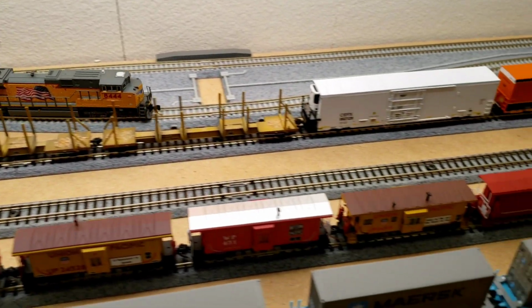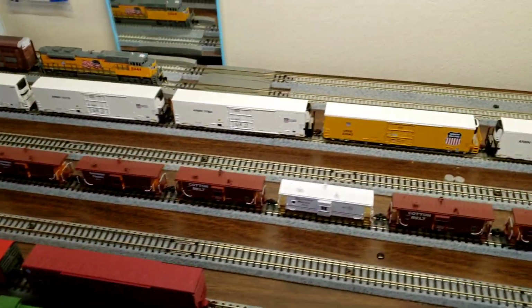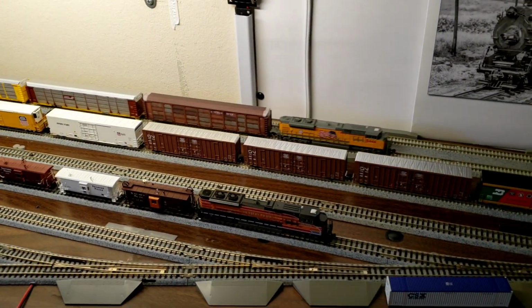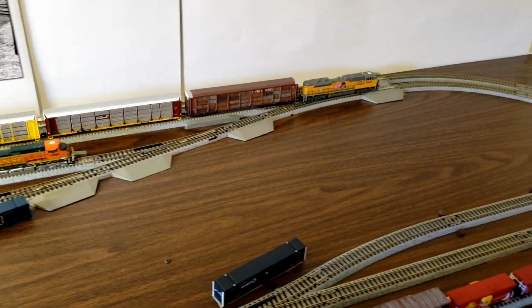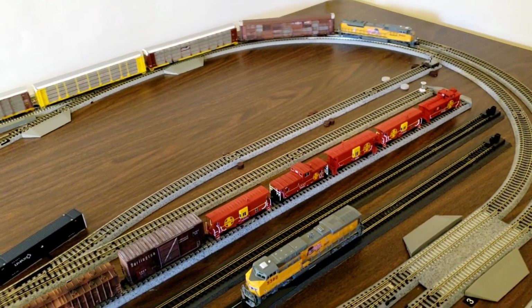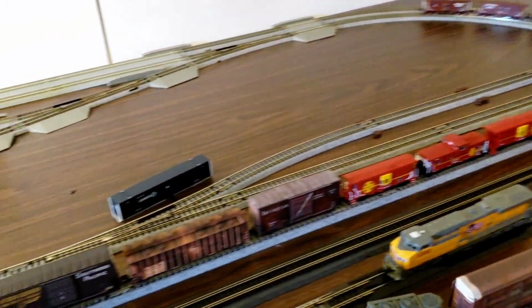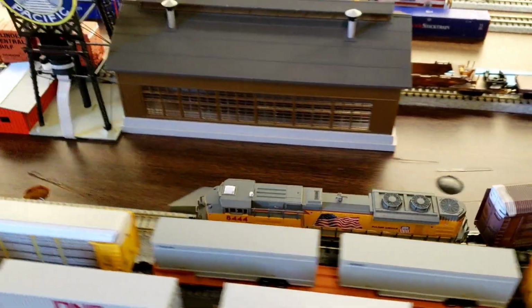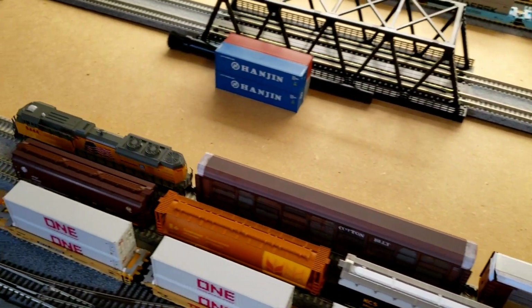The SD70 Ace is running through there pretty smooth. Don't seem to be having any issues either. I did check the alignment. I took my NMRA gauge and checked the alignments on the axles on my UP Gevo, and they were all in alignment like they're supposed to be.